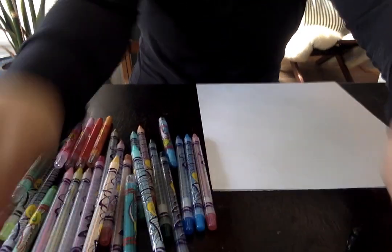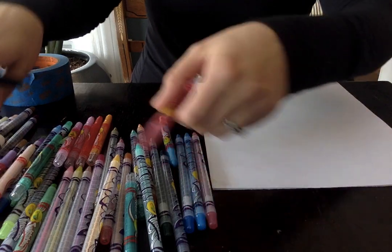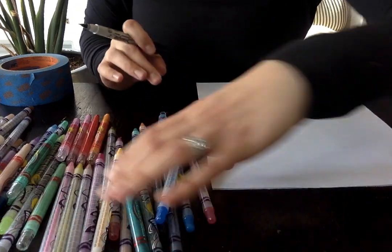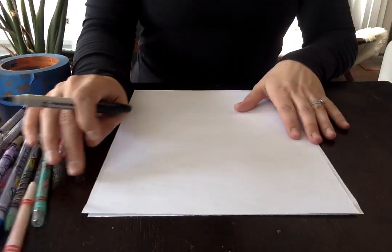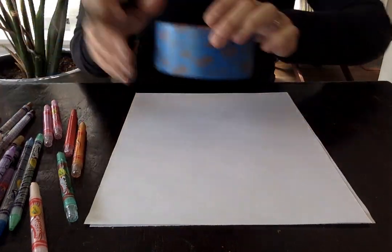So here we go. The first thing I would like you to see, I have a bunch of these twistables, like the kind we have in our art classroom. But again, if you have other things that you want to use to color, whether it be markers, even if you don't have anything, just try drawing this. That's fine too. All right, we're going to get all this stuff out of the way. I like to look at all my colors here. Okay, so what I'm going to do first is I need to draw the earth.